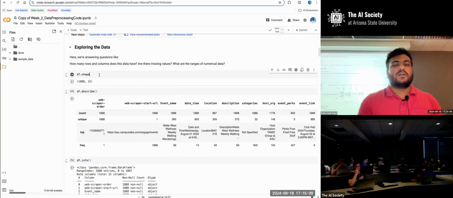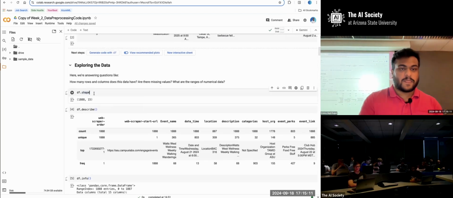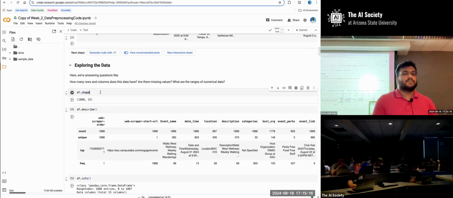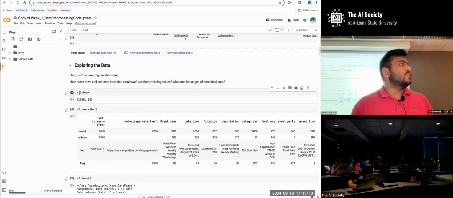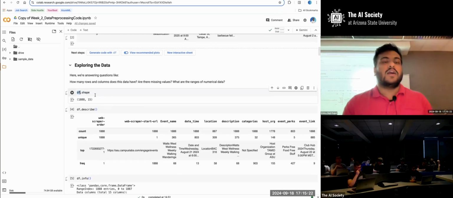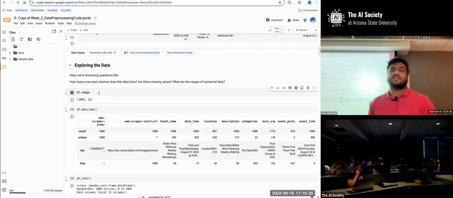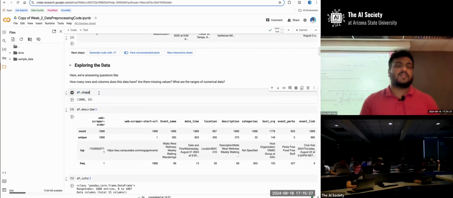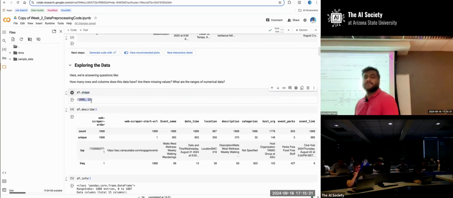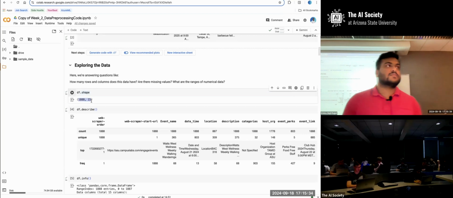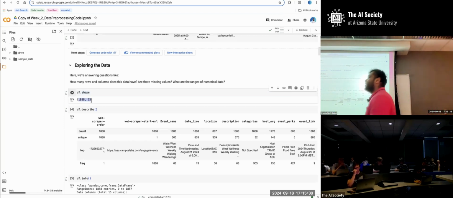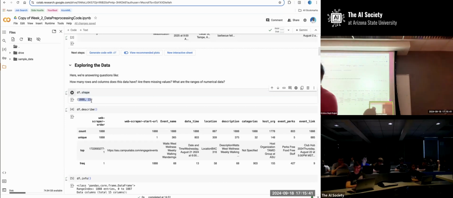We can check the number of rows and columns by writing this function on the data frame, which is df. You can write any name you want; I just chose this one. Use this function shape. It tells us that our data set has 1,888 rows and 15 columns. This is basically an Excel file, with rows and columns.